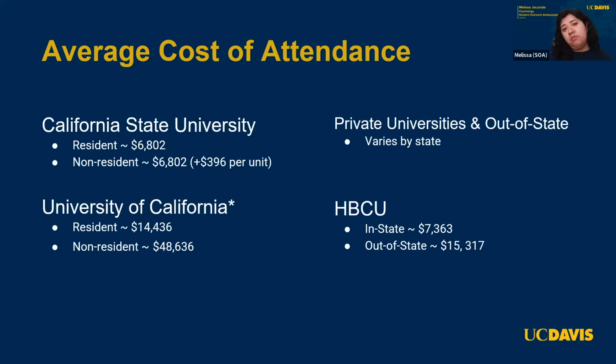So even if you don't qualify for financial aid, the UC's tuition stability plan will keep the tuition the same for up to 6 years. And this plan applies to both California residents and non-resident students. So in the next slide, we will teach you how to read the cost of attendance using UC Davis as an example, but we'll also add some links in the chat. Next slide, please.